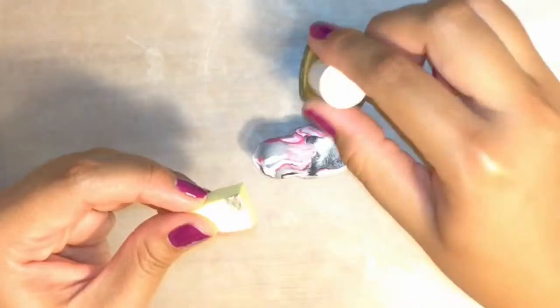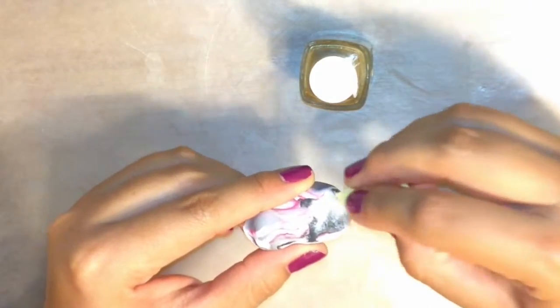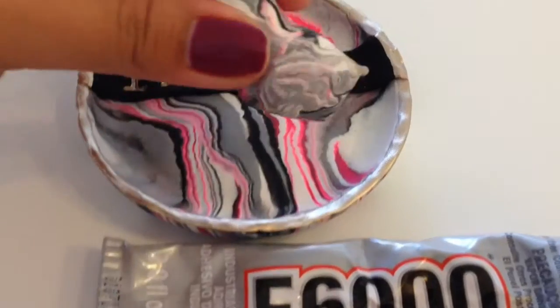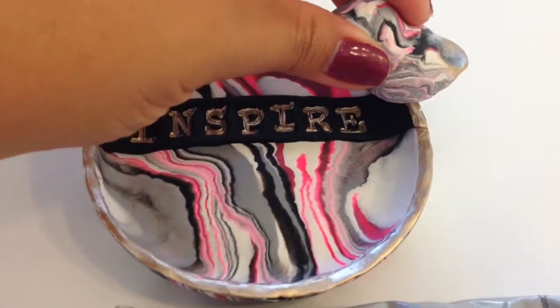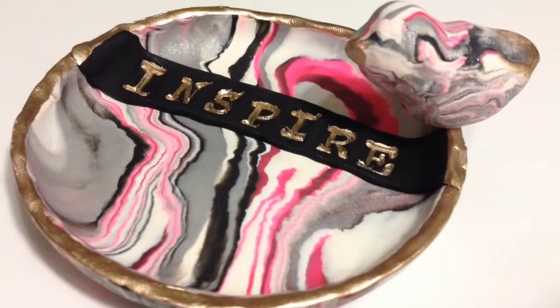If you even wanted to add some flavor, you can go ahead and paint the bird to add some character as well. And lastly, you can go ahead and grab your strong glue. Here I have my E6000 glue to glue my birdie onto my dish. And there you have it, your own personalized marble jewelry dish.